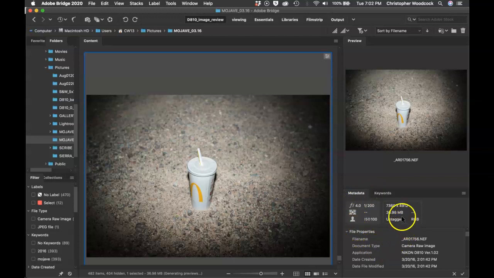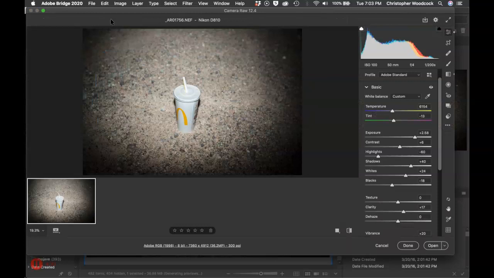Once again, this is the metadata down below here. It shows information about the file, and there's quite a bit of different stuff that you can go through as I'm scrolling through it. It just saves all those different changes that you've made into that XMP file. So let's go ahead and launch this into Adobe Camera Raw and see if we've got the same changes. You'll notice this little symbol up here, the aperture. If you've got a JPEG and or a DNG or some type of other proprietary format like TIFF, your files will open into Adobe Camera Raw. Let's click on that. It's going to launch us into the Adobe Camera Raw application.